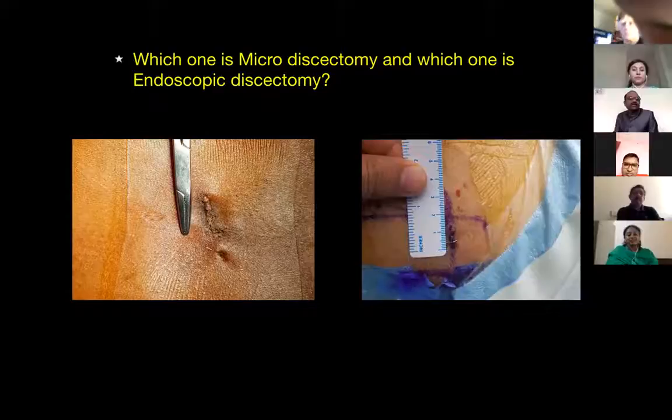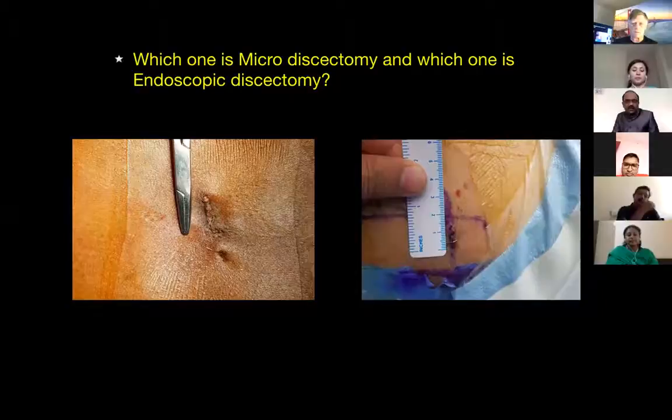So my talk today is not to tell you about the size of the incision or the muscle dissection alone. It is something completely different, a different concept of approaching the disc through a different corridor. Dr. Parkinson mentioned that transforaminal approach, and that is what I am going to talk about today.